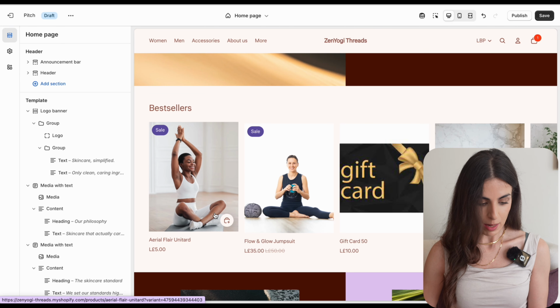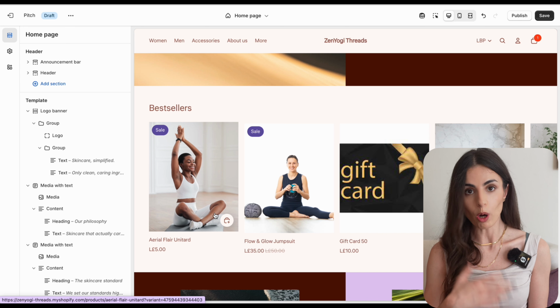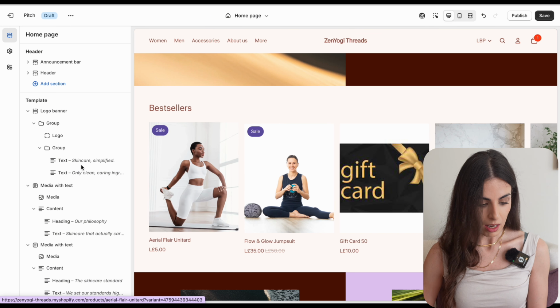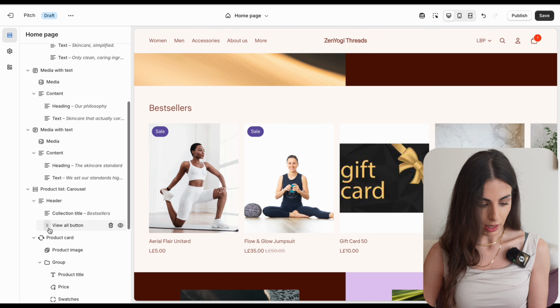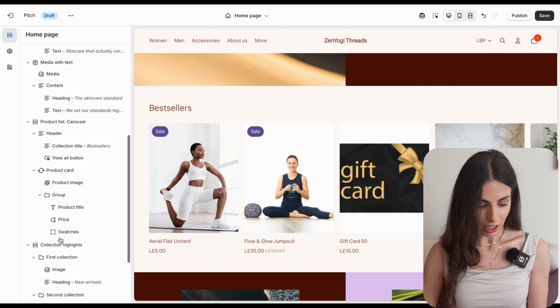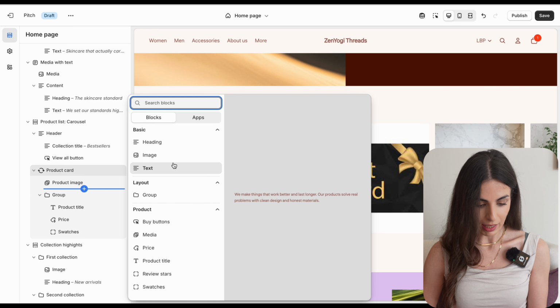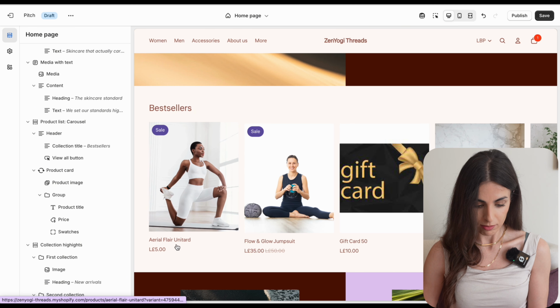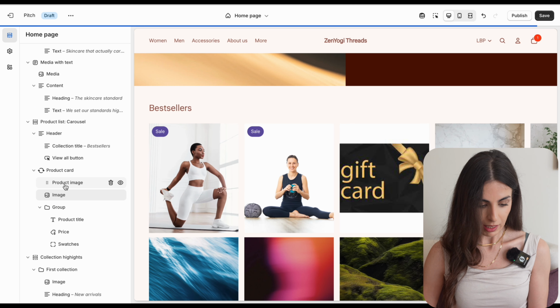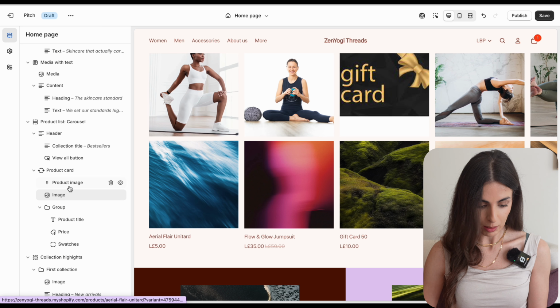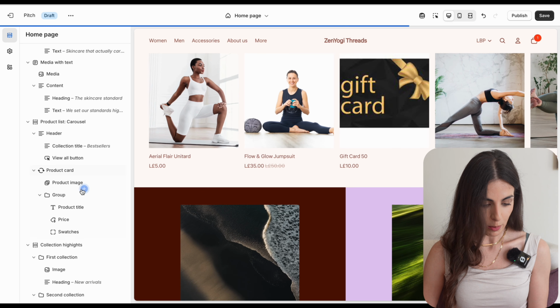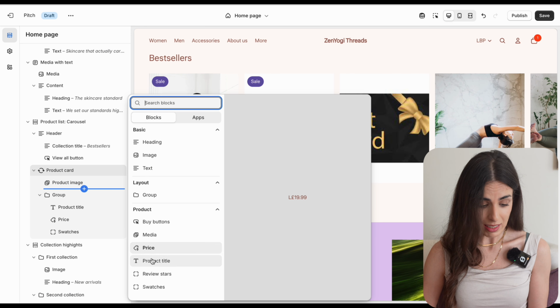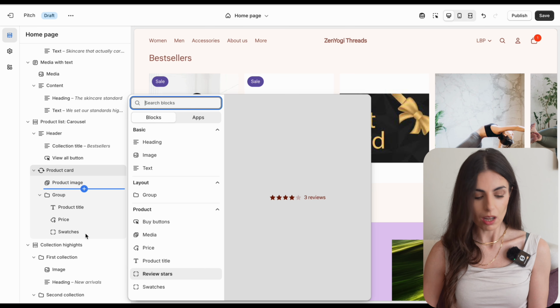So for example, this is a product card and we are going to see the new options that we can modify in here. So basically we need to go to the product list, which is this one. And as you can see, this is the product card element in here. And you can add elements to it. So for example, in here, you can even add an image if you wish. So if you click in here, as you can see, you can add more images. You can, for example, add an additional text, add the price, whatever you want. Or you can have them under this group in here if you wish.